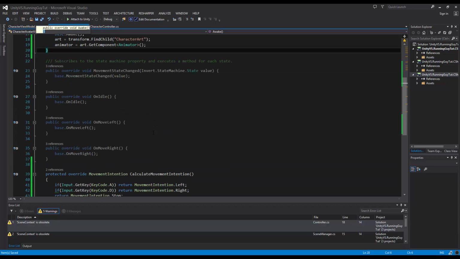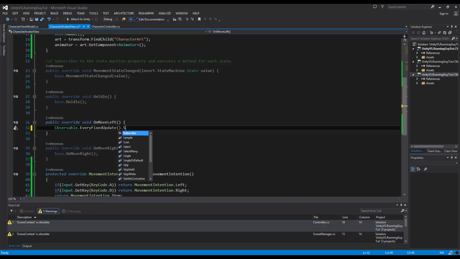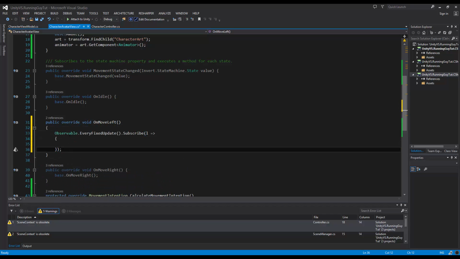And finally, I will use my state handlers to actually perform some moving. So when we're moving to the left, I'm going to use fixed update for this, but I'm going to use observable this time. So every fixed update, I'm going to perform some moving. Something like this.